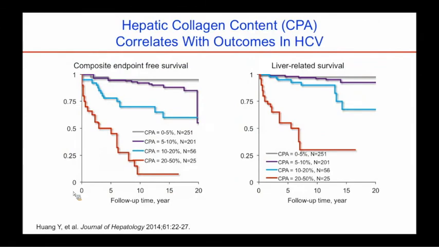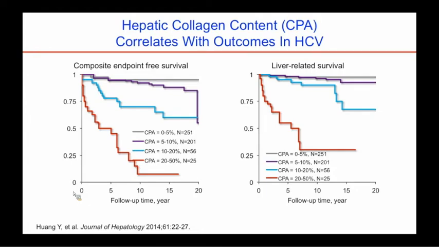So I mentioned digital pathology. That just means taking a liver biopsy. We do this, my group in the lab is here, we do this all the time. We stain with Sirius red, which is a collagen-specific stain. We quantify the amount of Sirius red using a computer-aided morphometry tool.